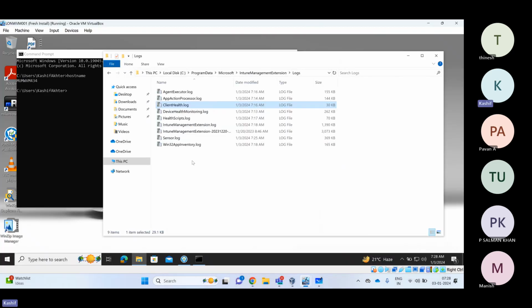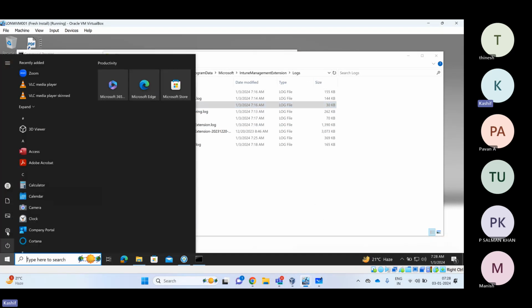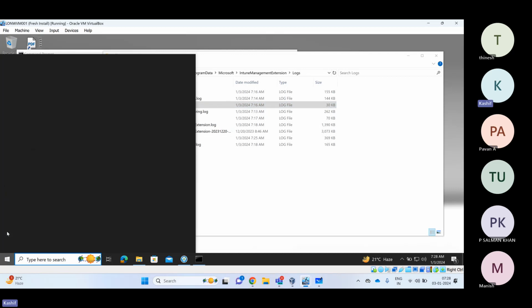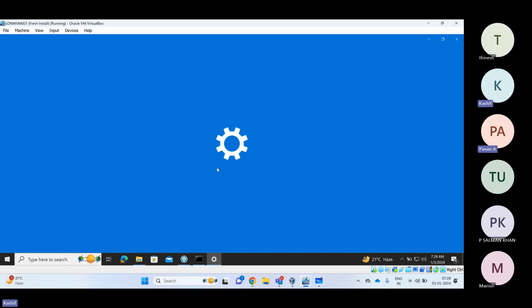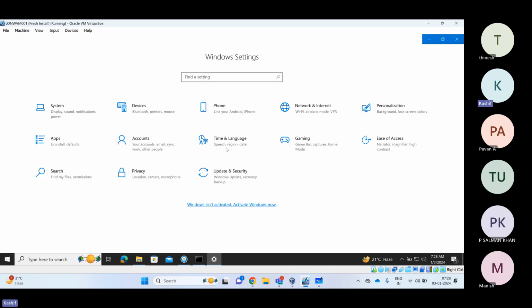For the result, just like we used to do the GP result, if you would like to get the result of the policies, what all policies are applied on the device, then you can go to settings, accounts.